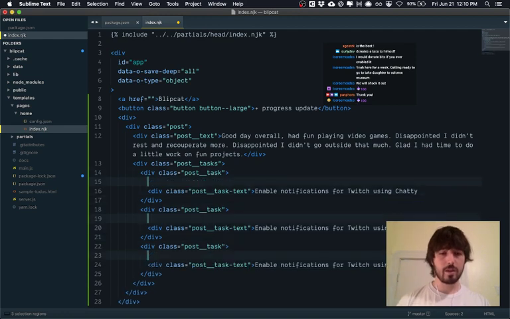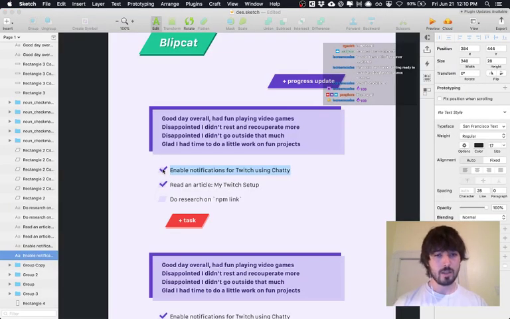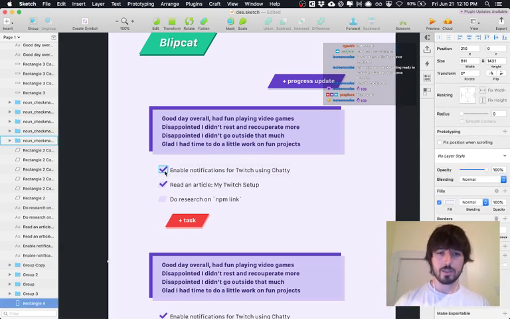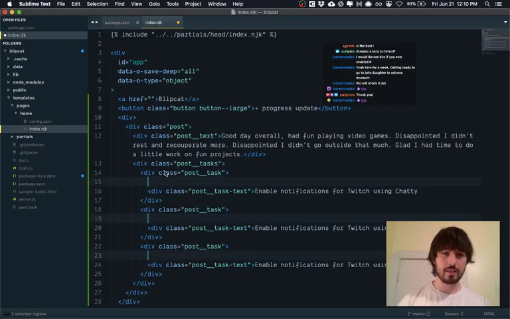And then up here we have the check mark. Now you would think a check mark is just a check mark, right? So why not just use an input checkbox? But this one has a custom design. So we're going to make it accessible and add a check mark, but for now we just want it to be a regular div or a button, just something that we can style very easily, and then we can progressively enhance it with an actual check mark later. But check marks are a little bit hard to style, so let's just add a div that we can toggle on and off for now.